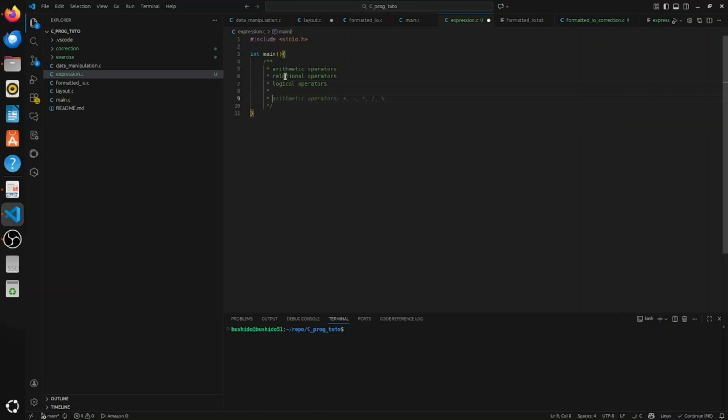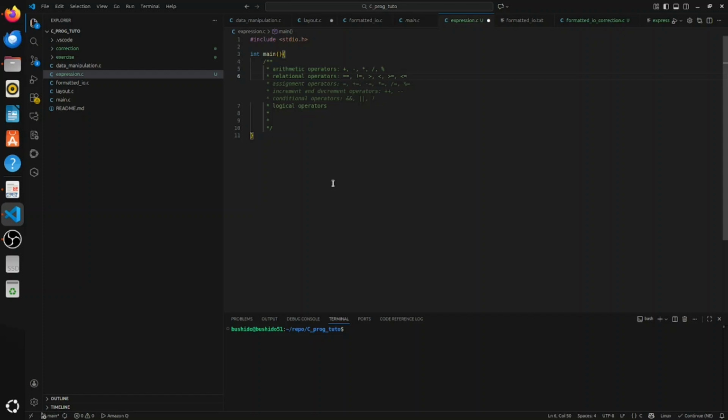For arithmetic operators, we have plus, minus, times, divided, and remainder. This percent sign is the remainder, or modulus, operator. And for relational operators, we have equal, if a value is equal to this value, or greater than, or smaller than, or greater or equal than.